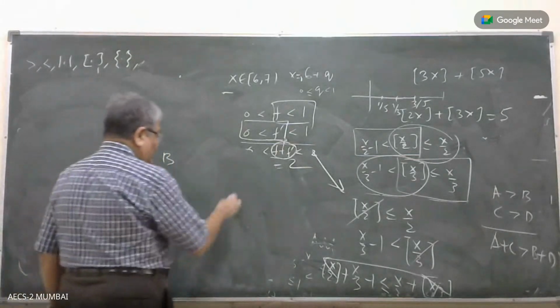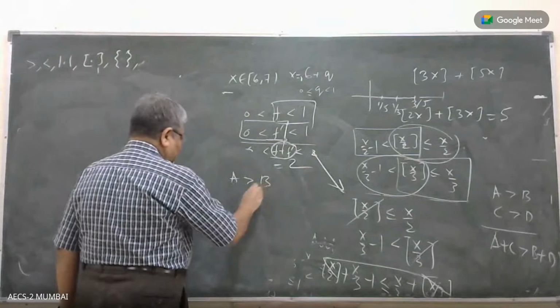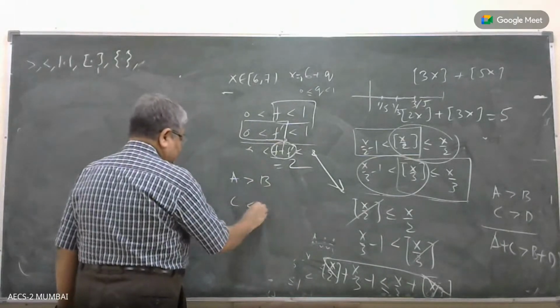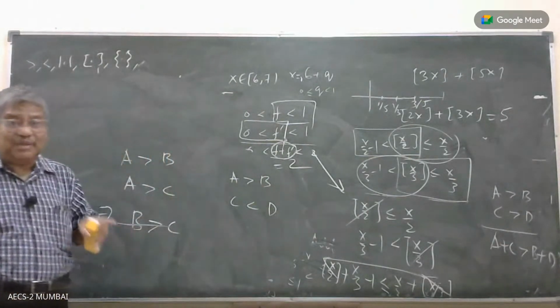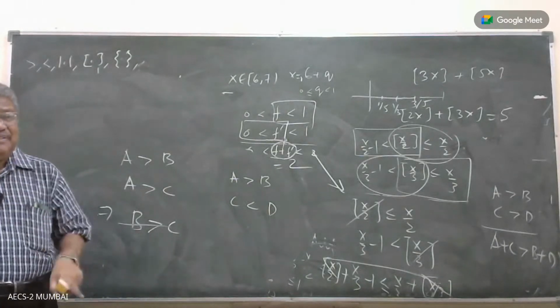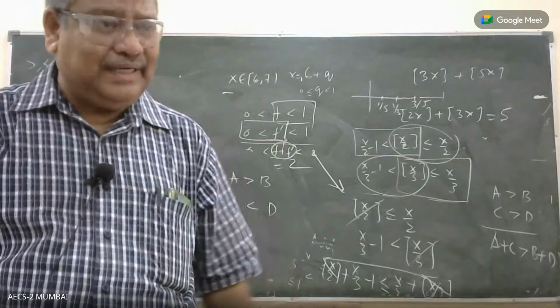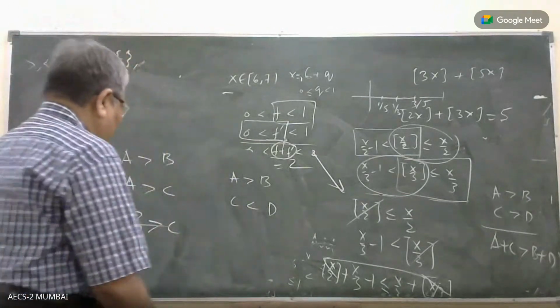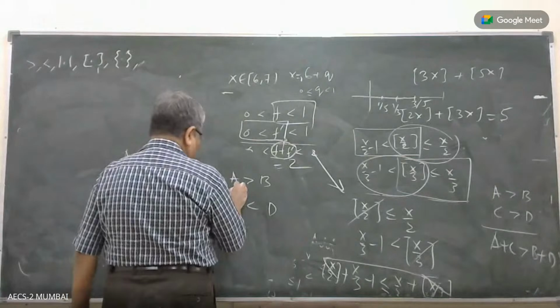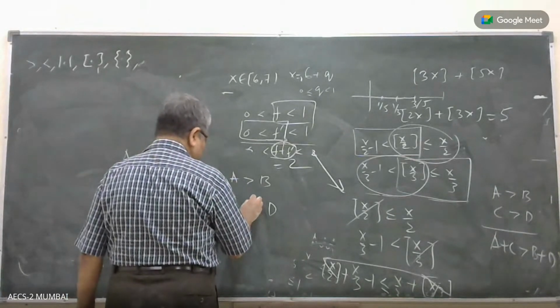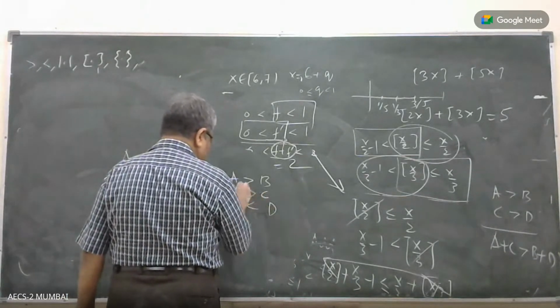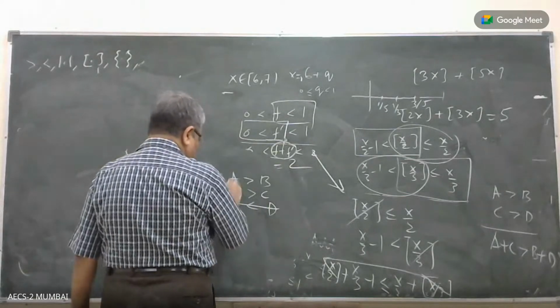Then, suppose you want to do this, A is greater than B and C is less than B. Suppose you want to use them, the best way is to write them in the same direction and add. Be happy with whatever you are getting. So what you do, you write it in the same direction. That means you write this C and this B and add.